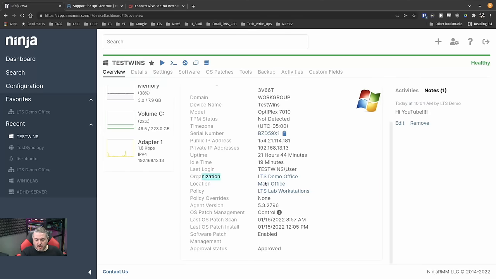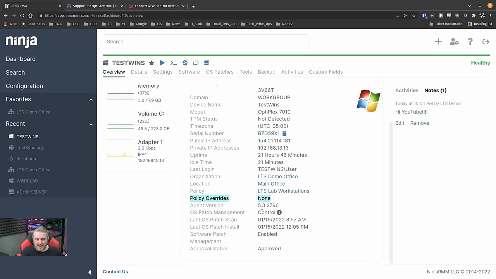The organization it belonged to, LTS demo office, location, because for each company you have set up, you can then set up sublocations, which some of our clients are spread out. And so we have to build all their different locations so we know where these computers are. All that information is there. And it's also really handy when someone says, I can't get online. You can look at the computer, click on the location, and if everything's offline for that location, well, probably that whole location is offline. And let's start there at the troubleshooting process.